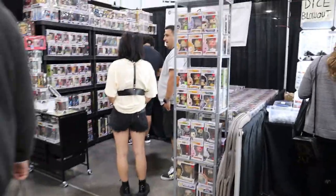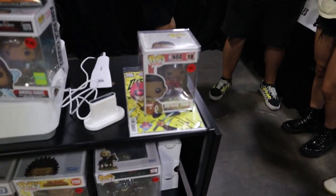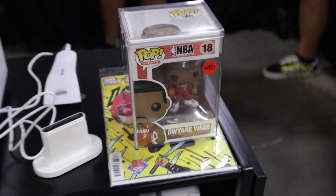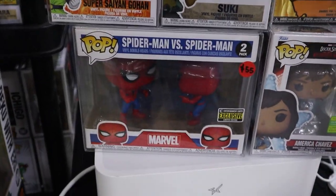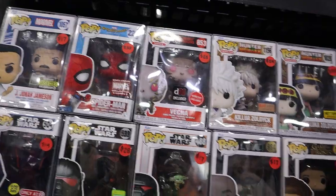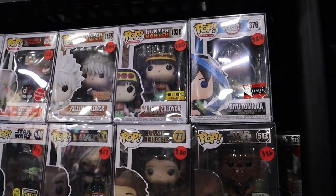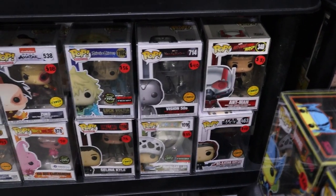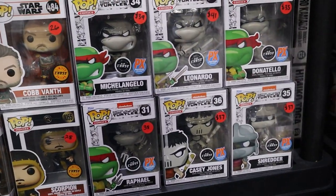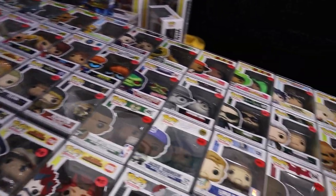Found another booth — my buddies over at Discover Collectibles, they're viewers of the channel. Check out some of the cool stuff they have: Dwayne Wade for $490, which you don't see very often. Also Spider-Man versus Spider-Man — that one's getting harder to find since it's a bit older. Some really cool chases like 50s Vision, Jackie Robinson — I'm a big baseball guy — glowing Mr. Burns, Michelangelo and Raphael Teenage Mutant Ninja Turtle chases. Definitely check out Discover Collectibles!